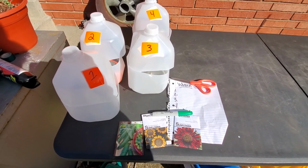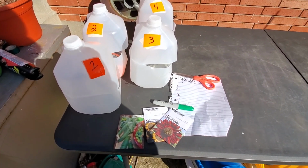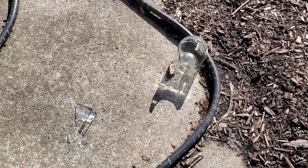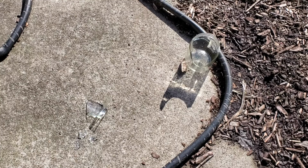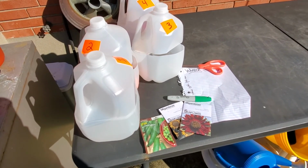I am taking advantage of the day. It is beautiful. It's very, very sunny outside, but it is windy. I mean windy. Hence the broken glass jar. Oops, it fell off the table. So, casualty.